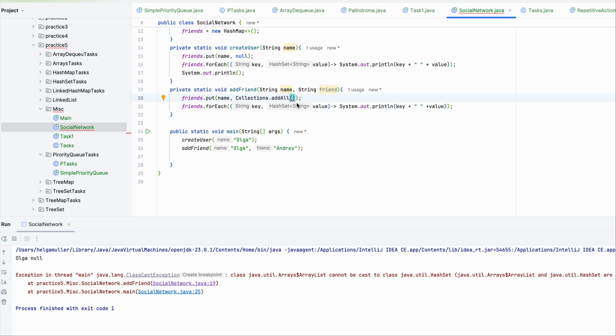So what maps methods do we have here? Put, contains value, is empty, key set, values, entry set.